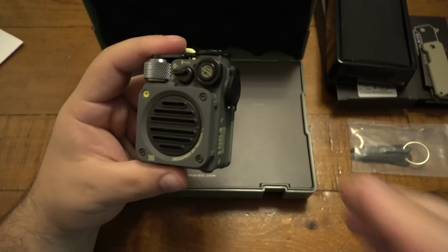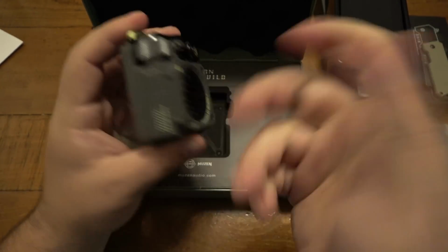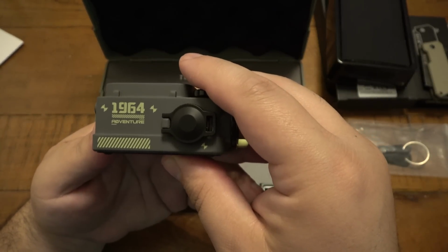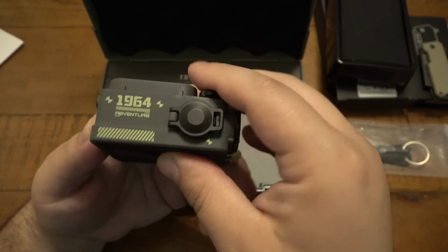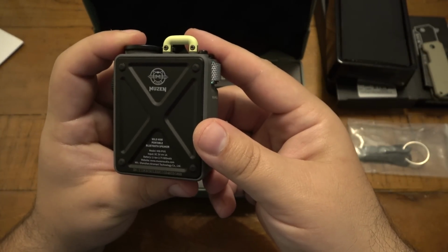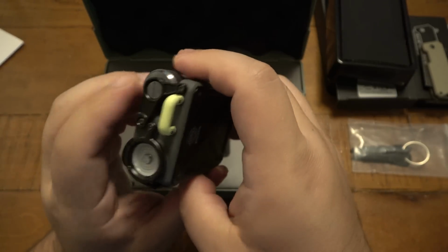All right, so it's super heavy. It's really dense. It's all metal construction here. I don't know how I can show you that. Let's see, 1964. What is that about? Adventure. I don't know, is that how long the company's been around? Wild Mini Portable Bluetooth speaker. Okay. Looks like that might be a little flashlight or something.